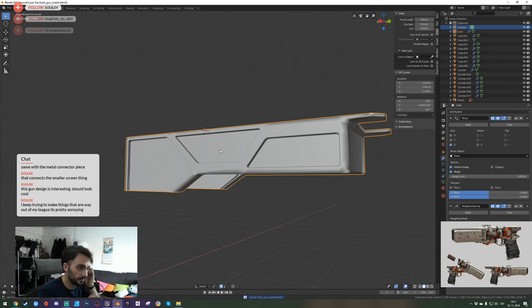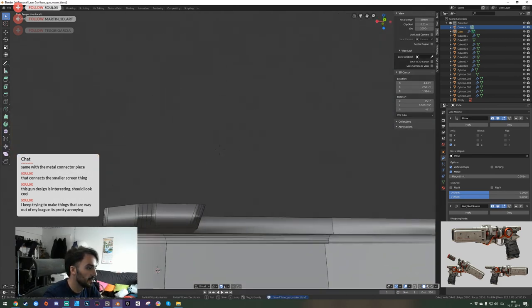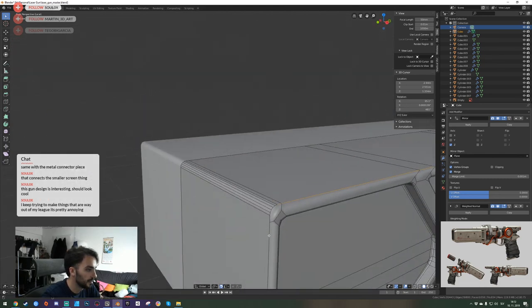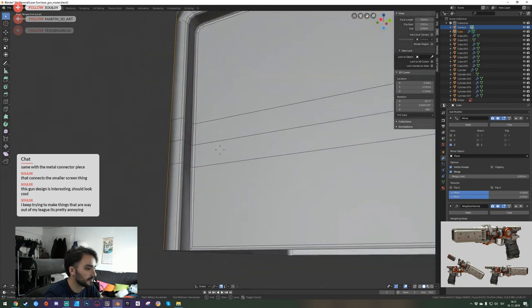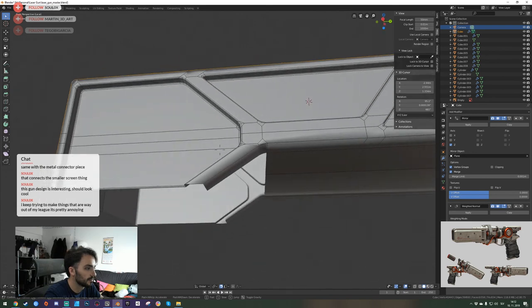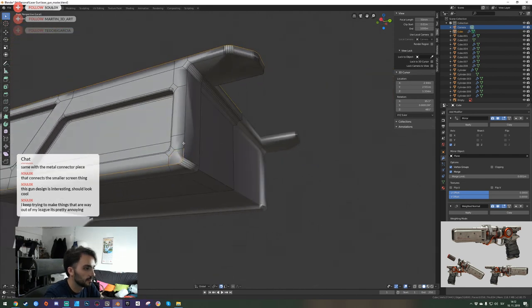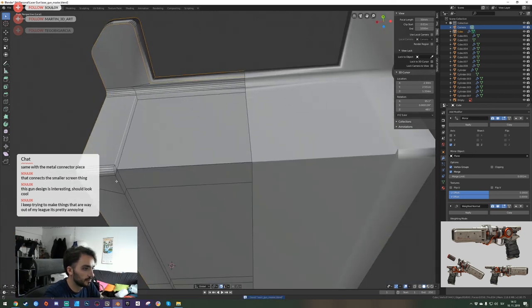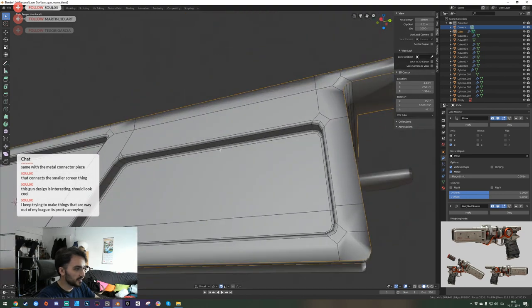So, this all being connected, now it's time to bevel the living daylights out of it. Make sure I get literally everything. Give it this exact same amount of bevel, because it is going to be one thing. Let's see. Okay. So this here, this here, this here. Even if this is completely messed up, it doesn't matter, because all that matters is the bottom, the sides, and that's about it.